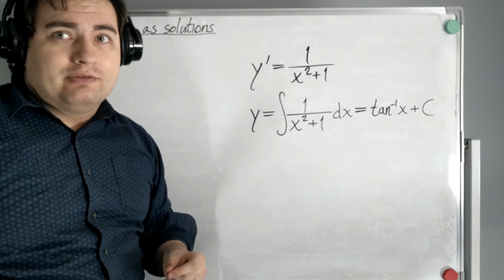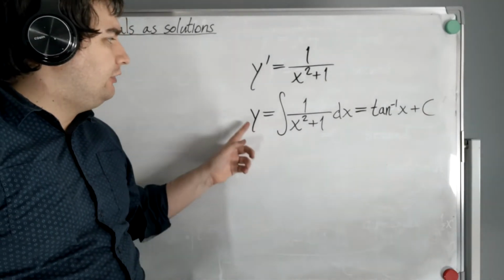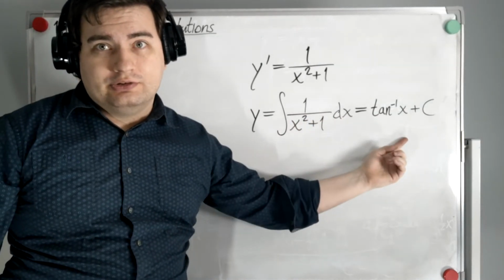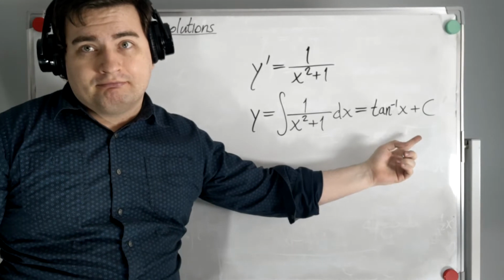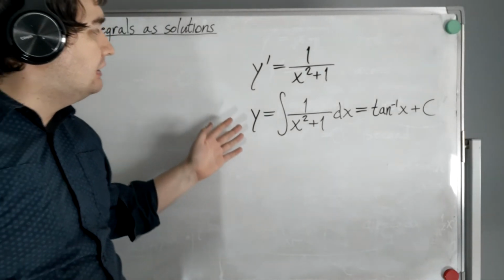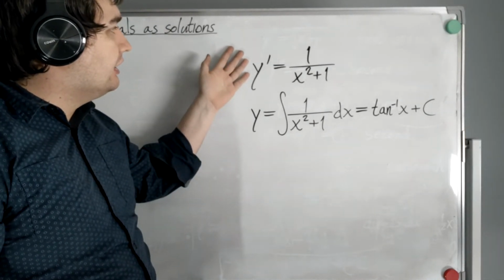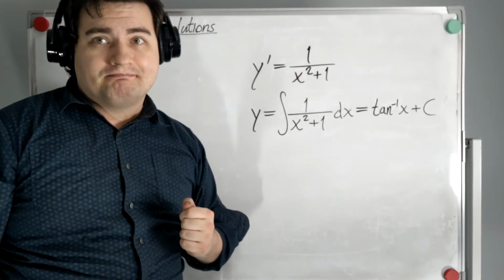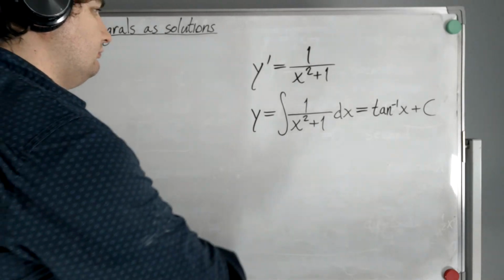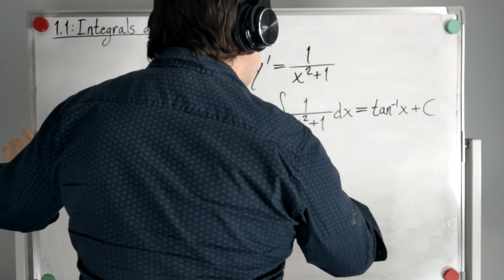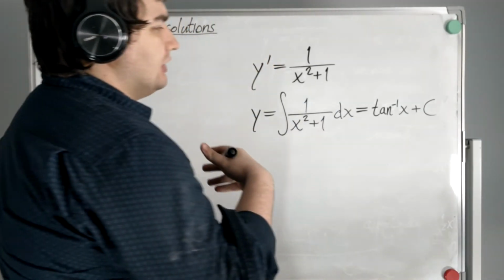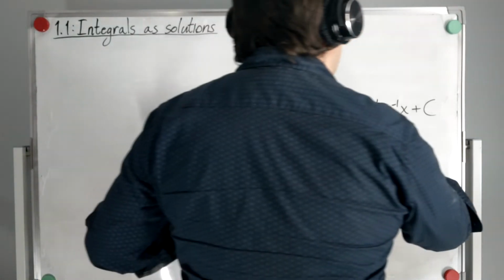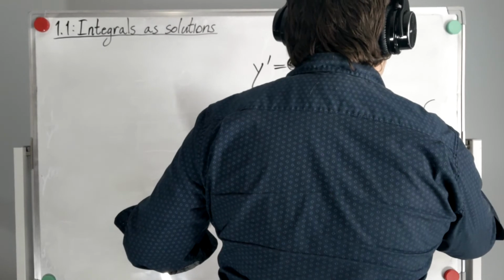So you've given me quite a lot of information here. You've not given me just one function. Actually, you've given me a family of functions, all determined by this c. And they're all the functions that satisfy this condition that their derivative has to be 1 over x squared plus 1. Nice. This family of functions that describes all of the solutions of an ODE is called a general solution.